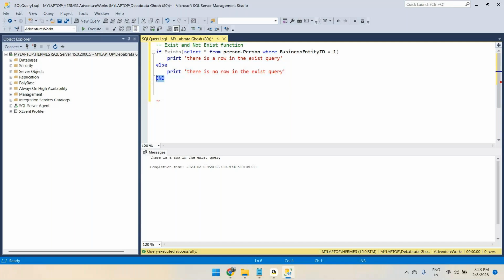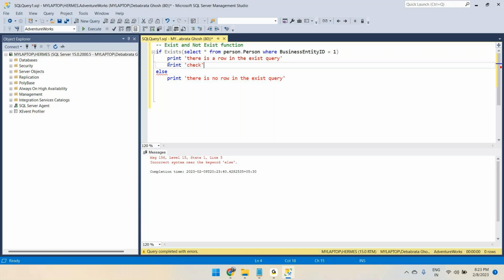If we have multiple queries, then it will throw an error. Let's say print check, then it's going to throw an error.